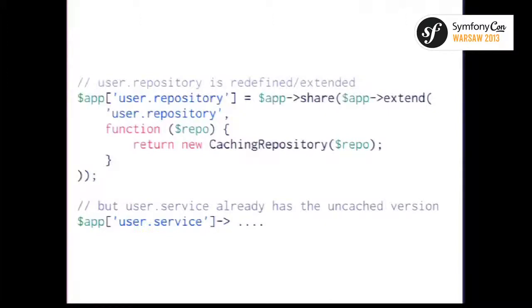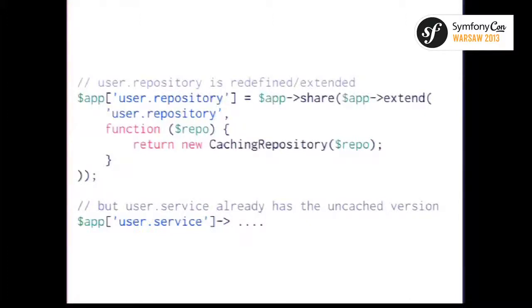But in other examples, it might fail destructively. Perhaps if you're trying to add an extension to Twig or something like that, and then you try and use that extension. If Twig's being pulled out of the container before adding that extension happens, the extension won't be available, and you won't know why. And it's kind of hard to track down because you can sometimes get 2 or 3 levels deep of dependencies, and we see it quite a lot.